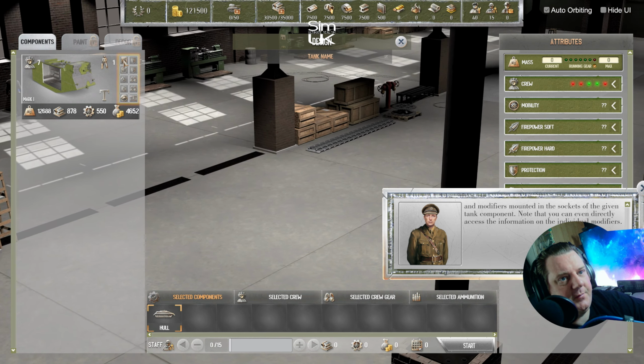Let's produce a single unit of your tank for marketing purposes and assign your workers. You can see the amount of days it will take for the production to complete. Now it's time to start the production. It's going to take 5 days.